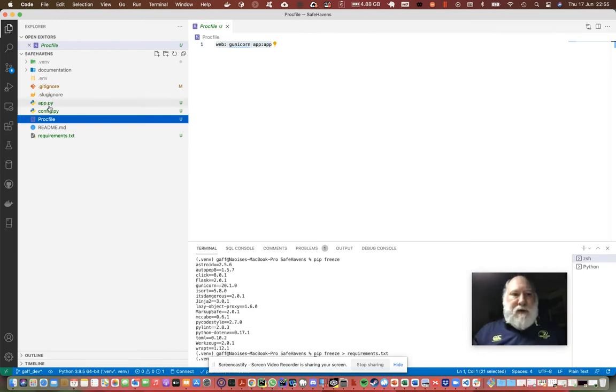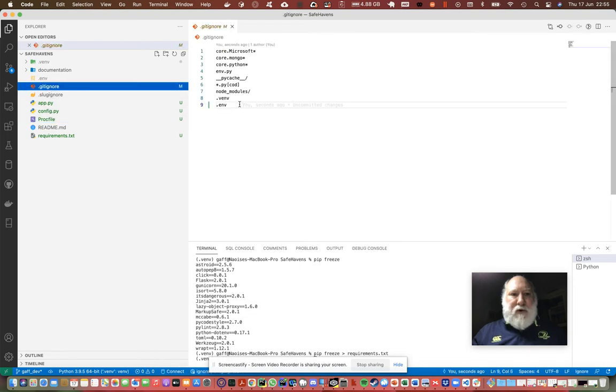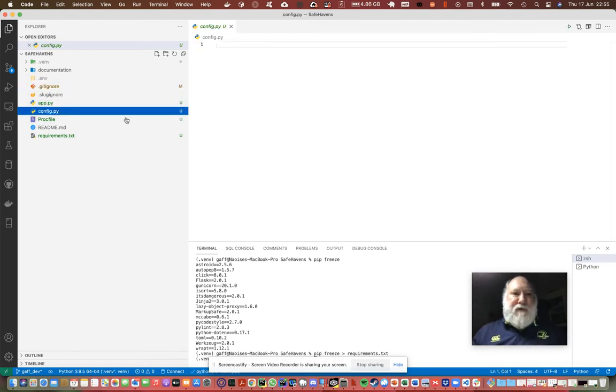What I've also done is I've added to .gitignore my .env file, which I have there, which I won't click on at the moment because it has all my secrets. And then we have a config.py file, which is empty at the moment, but that will contain all the Flask and Flask extension configurations. So all the various parameters for email, users, everything else that we need. It's just easier to keep that in a separate file.